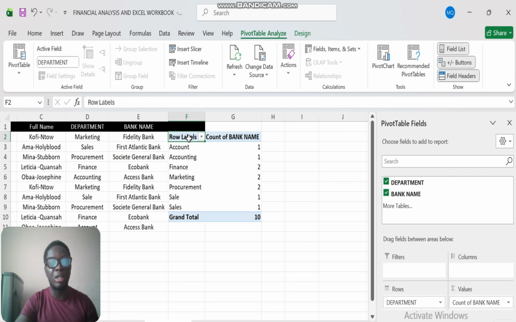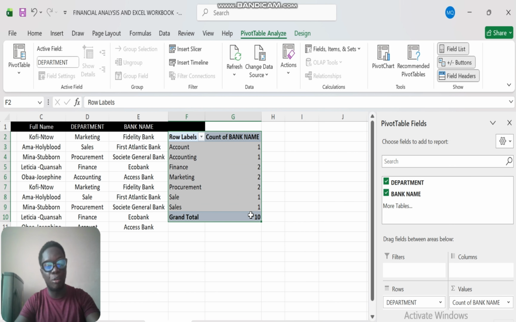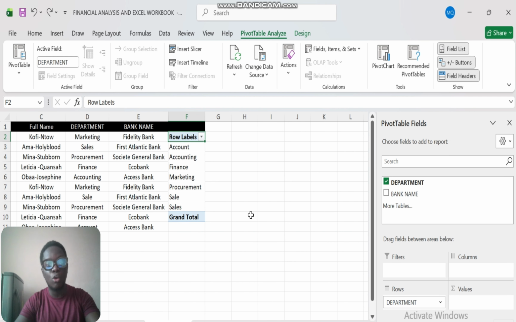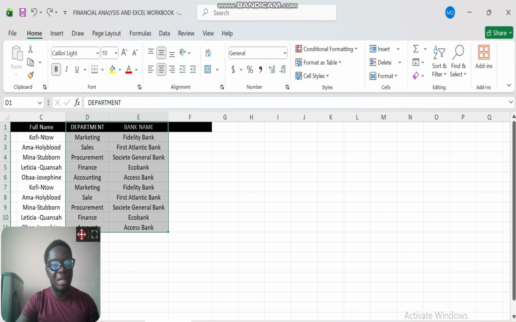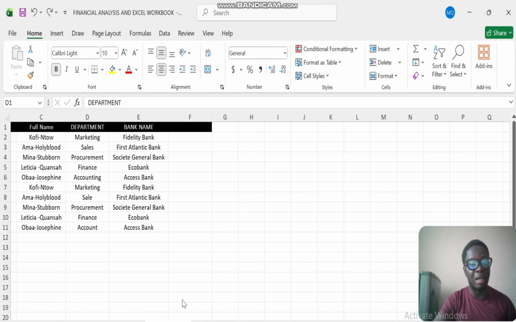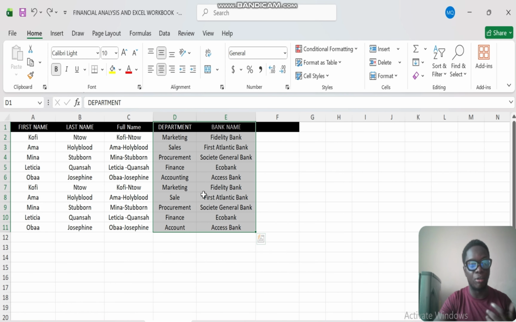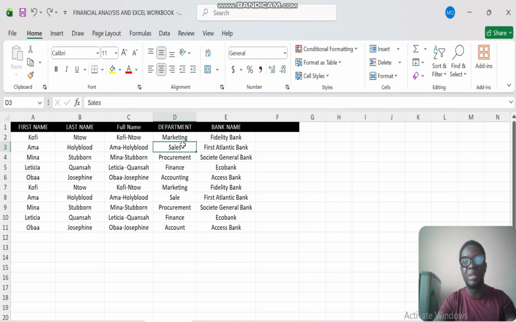Okay, and so in order to rectify this, we are going to have to go in there and then do what? We are going to have to go in there and find the errors and then replace them. In this case we are replacing the spelling of the names. Whereas it is sale, we want it to be sales, and whereas it's account, we want it to be accounting.